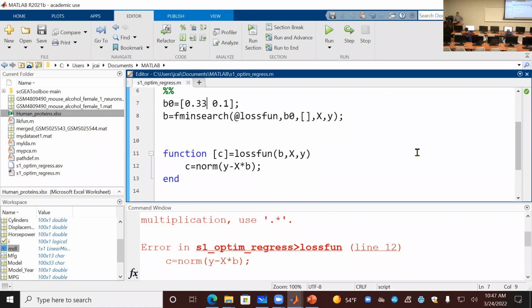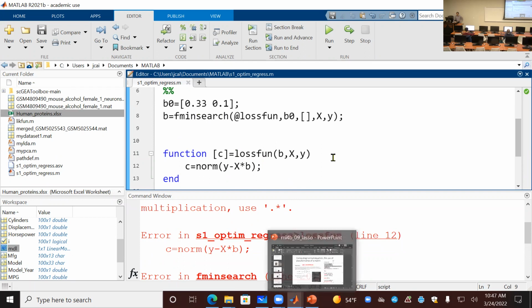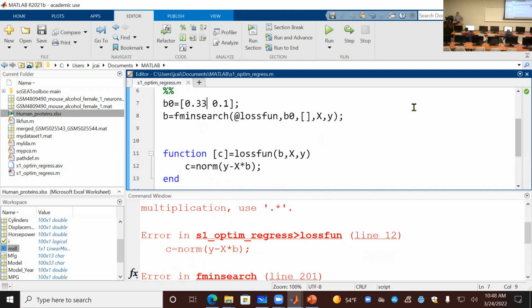Okay, maybe we should put a... so here it indicates, I can see, okay, there's a mismatch between the X and B dimensions. So instead of putting a row vector, I will make the initial value a column.